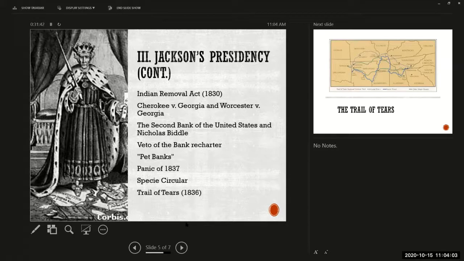The Panic of 1837 was a 5-year economic depression that left about a third of the waged workforce jobless. This was a time when there wasn't any social safety net. Thankfully, a lot of people were farmers who were still growing crops for their own family support. But the people who were not doing that really suffered.